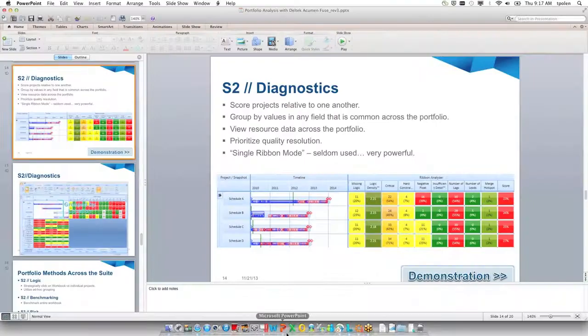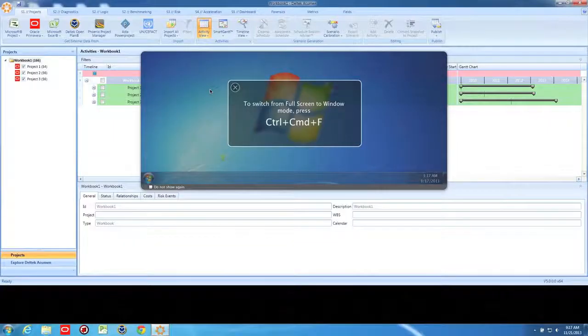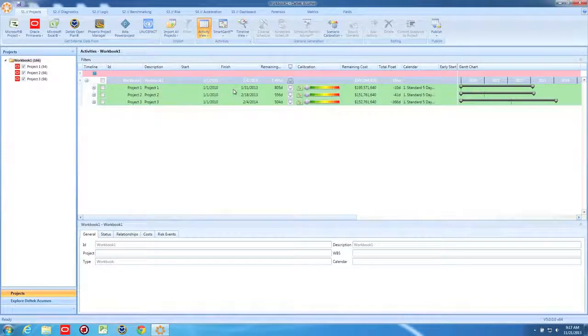So let me switch over to the software here. I've done a couple things in advance just for the sake of time, but I'll show you right now exactly what I did. This is the Deltek Acumen suite. If you recall, earlier, Justin took us through the S1 to S5 maturity framework. That maturity framework is represented right here across the elements of the suite that Justin talked about. In fact, there's more than 5 tabs, because our S2 piece in particular spans 3 items within the software. And we'll be looking at each of these.